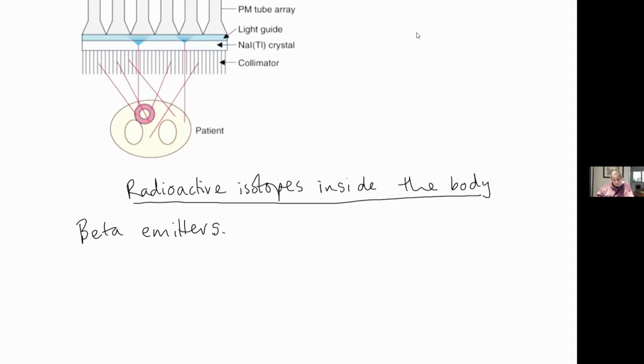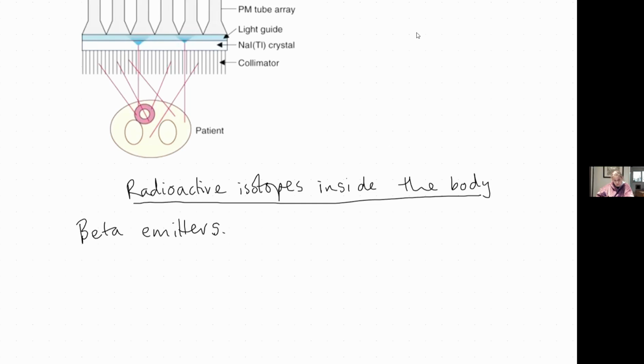So it was a beta emitter that they put behind her eye, a little package with a leaded back, some material that wouldn't let the beta radiation through back towards her brain, but it was allowed to shine on her tumor. So beta emitters are often used when you want to treat tumors and you're placing radioactive isotopes inside the body. And when you do that, there are multiple different half-lives that you need to know about.